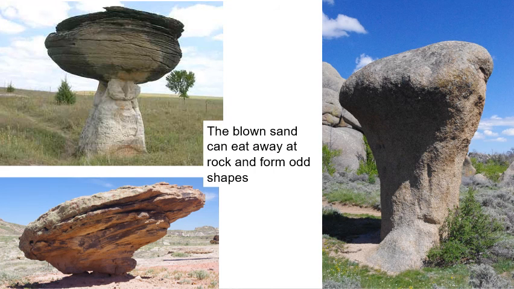Now, when the wind blows stuff around, remember, wind is going to move stuff. It's going to pick some sediments up and move it somewhere else. It changes what the ground looks like, or it changes what a rock looks like. You can see here, some of those sediments have been removed. They have been eroded. The stuff down here you can see has been eroded. It's gone. The rock isn't uniform anymore.